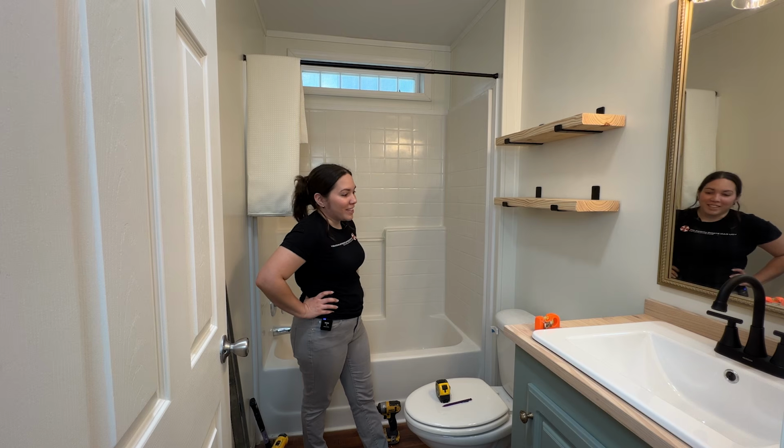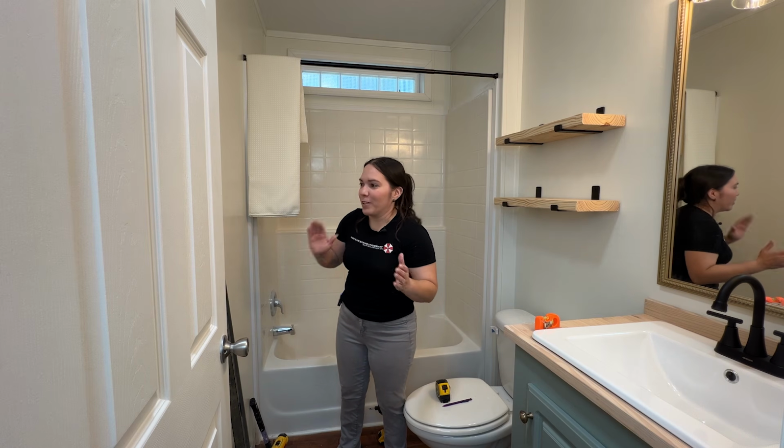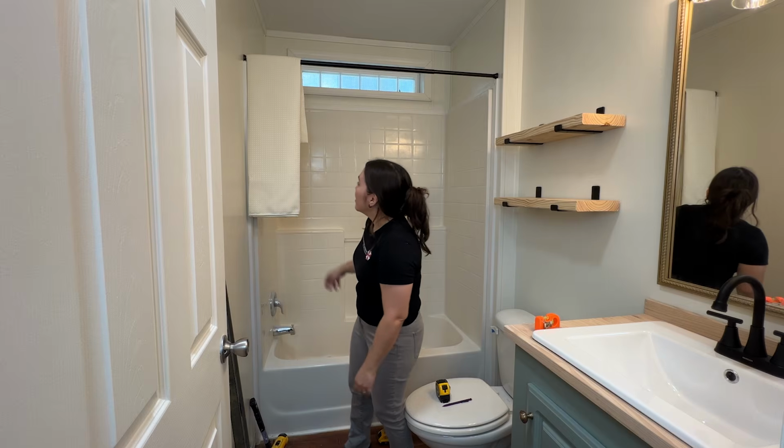But so far, man, this is coming together. A lot of times when I spend too long on a project, I'm like, oh, I just want to be done. But you know, seeing it come together, it really motivates me to just get it done. So let's go fix these.